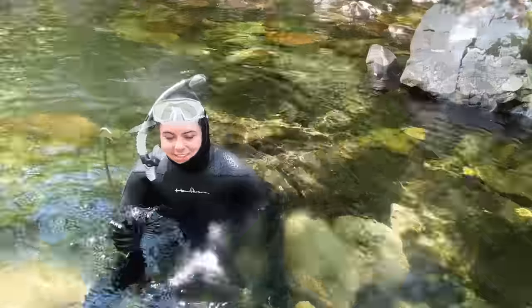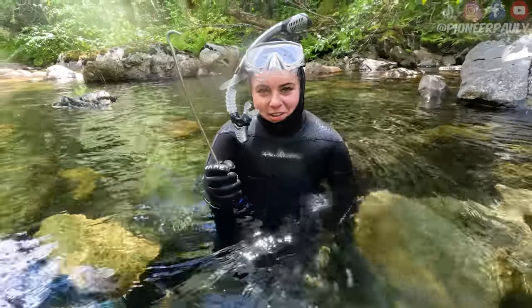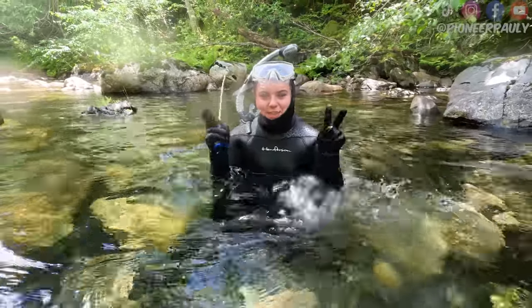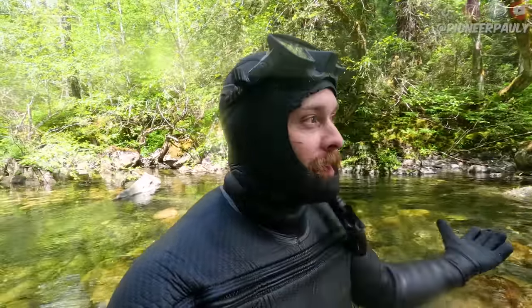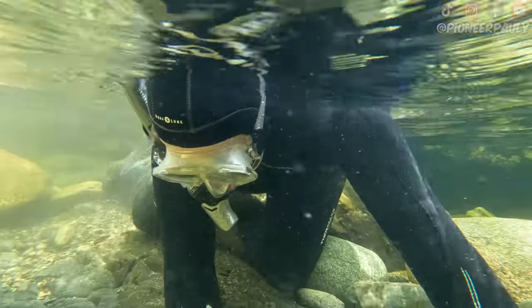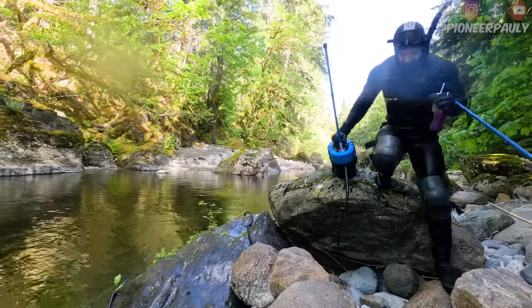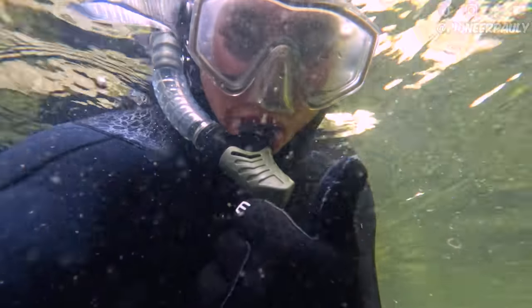But this time with Lorne, who is our potential new photographer. She looks cozy and warm — much warmer than last time. This is Lorne's second time sniping. I went out with her before and she found a little bit of gold, but she actually loved doing this so much that I thought, why not come out again? Plus, I don't like diving alone, so it works out. Now let's see if she can find some gold before the end of this video. While she was getting used to the water, I brought in the gear and quickly sank myself to get right to work. You can thank her for all these cool shots.